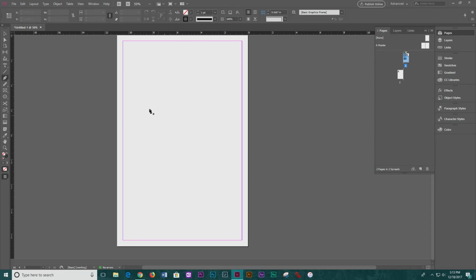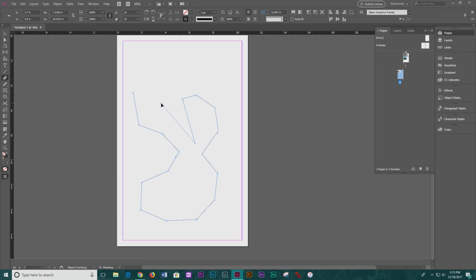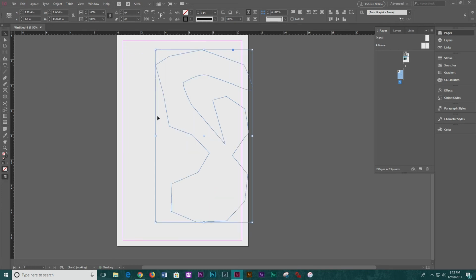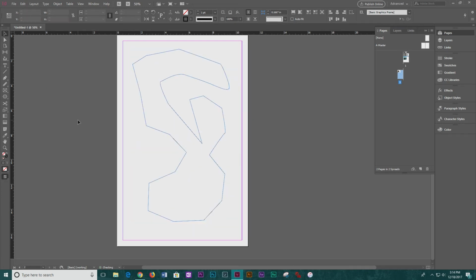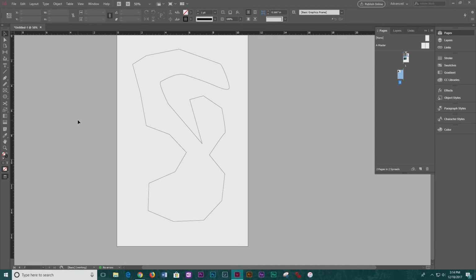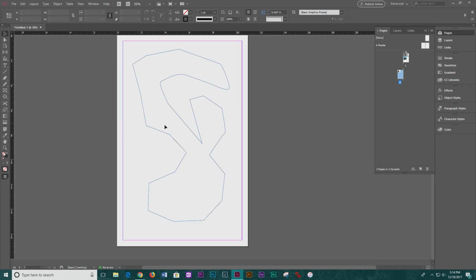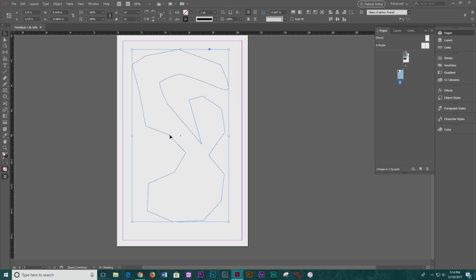So I'm going to select the pen tool here. The pen tool just lets you click and draw. So, you know, I can do something like this, and we'll draw some sort of shape. And then you can just reconnect it there. And you've got a shape that if you use your selection tool, you can just move it. Okay, if we hit W, it's just got a thin black stroke around it. So you can draw stuff with it.